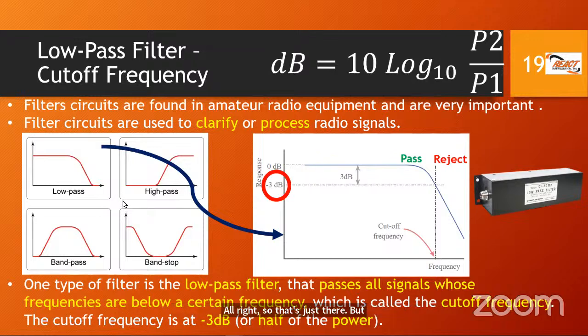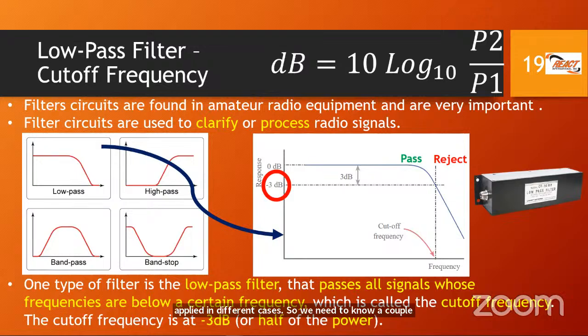Now, there are different types of filters, right? And filters are all over and all around amateur radio circuits. And once you have transmitting or receiving equipment, you tend to have a lot of filters, right? And filters are used to improve the precision of your amateur radio transmission and reception. It helps to filter, it helps to clarify, it helps to process your signal so that you get fidelity in the signal that you are operating with, whether you're transmitting or whether you're receiving. But there are different types of filters, and filters are applied in different cases. So we need to know a couple of them for the exam.